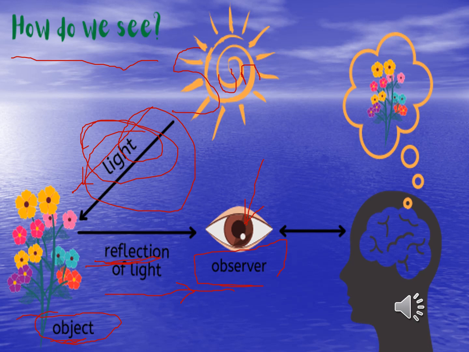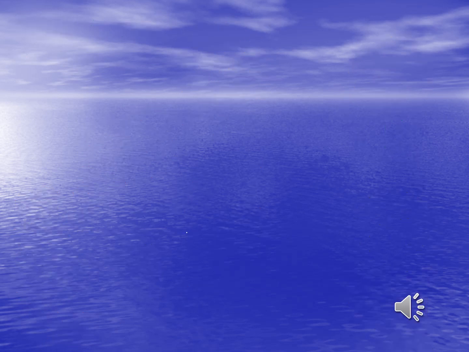If you have a source of light in a darkened place, you can see. But if you don't have any source of light in a dark room, you cannot see anything. So the light is the cause of sight.